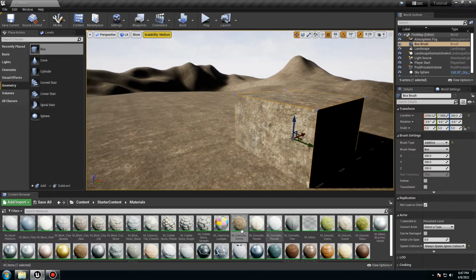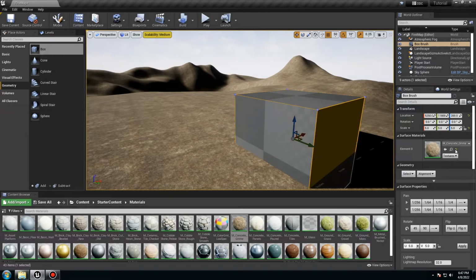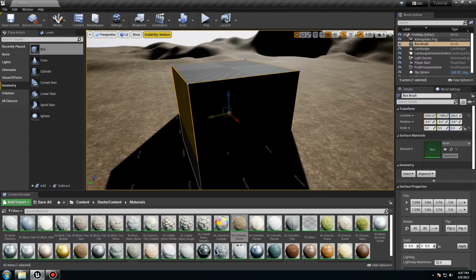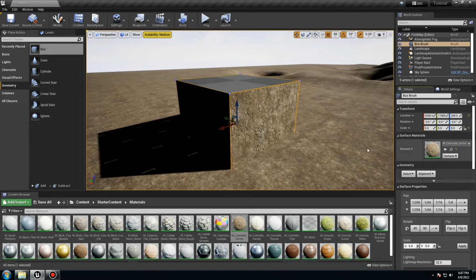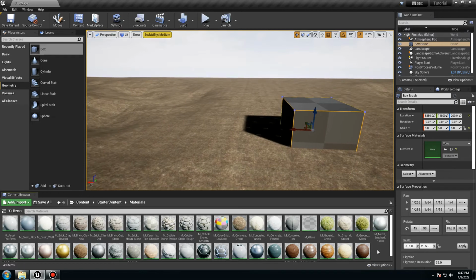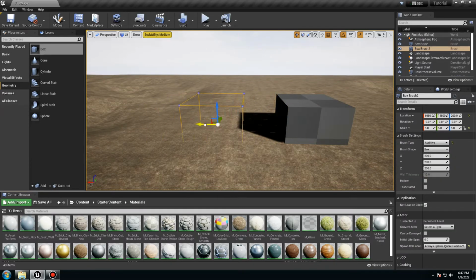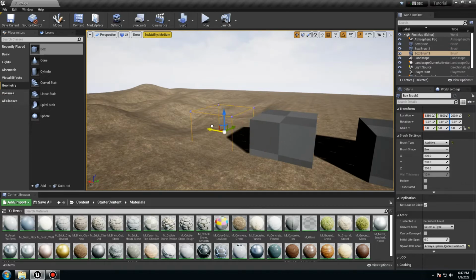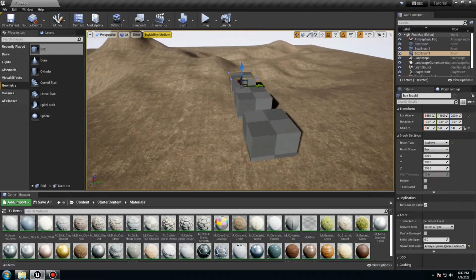I want to think of it like it's a house. I see it already has the concrete material, so let's delete this. I don't want this material, so I can see it better. Let's think about this as a house, for example. That's my first house. Let's disconnect this. Now I want another house. I hold Alt, so you can duplicate your stuff. You put one house here, and I want another house here. Now I can see how I want my town to look.